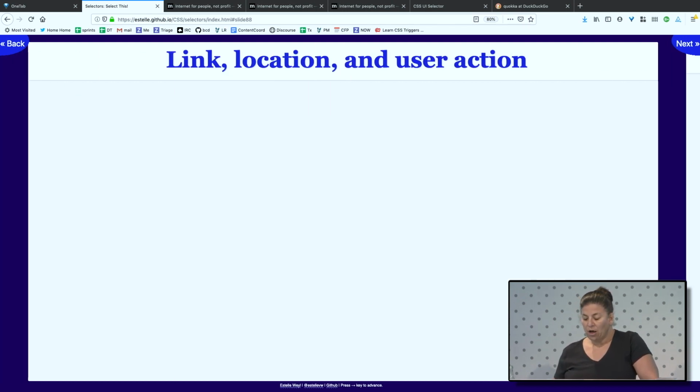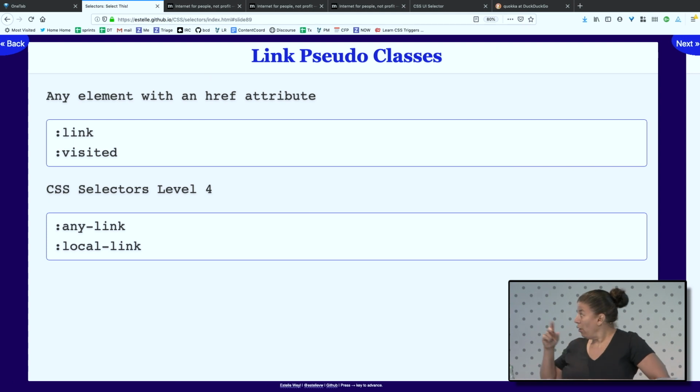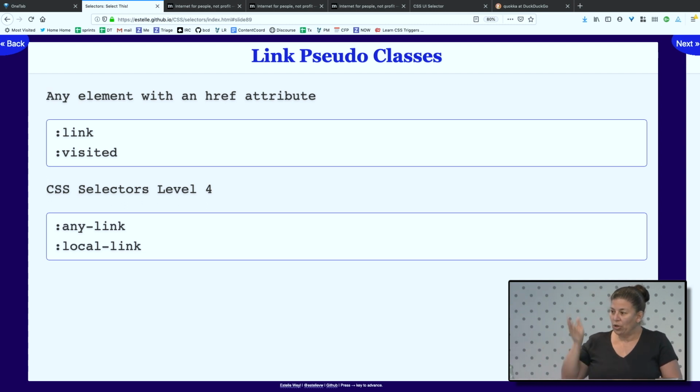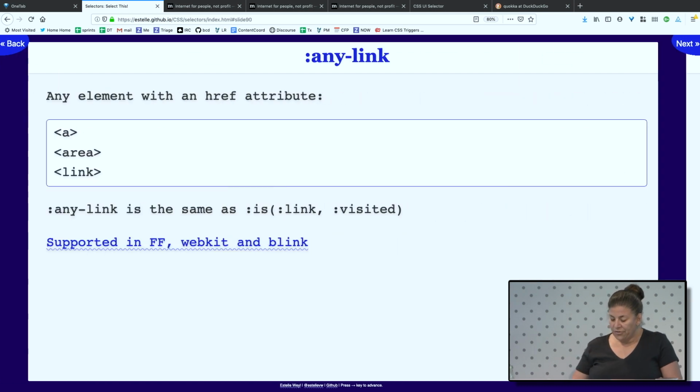Okay. Link, location, user action. We already discussed link and visited. There's also :any-link and :local-link. So local link is a link that's in the page, and any link is any type of link, so anything that would have link or visited. So instead of putting link and visited, you can put any-link. So the any-link would match anything that's an area or a link.